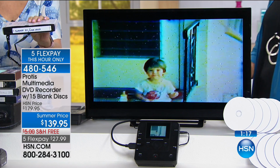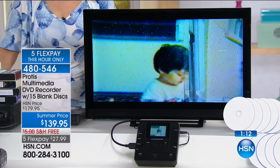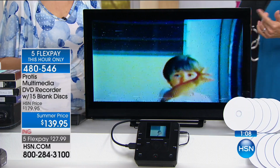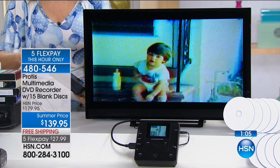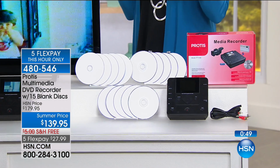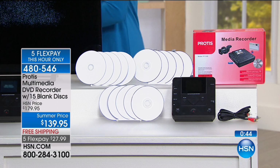I remember I took a weekend just to get familiar and started with the project, and then it took a couple more weekends, because my library was huge. Huge. My son was born in 1995. Right, so there was nothing but tape at that point, and then it went into smaller discs and different formats. But what I love is that those are the most important memories of my life, and all the memories I have of my grandparents and my mother and my stepfather. A lot of those things are on that older format. Not anymore, in my case, which I feel so good about, because I know I can pass it along to Tristan, and he can pass it on to his family.